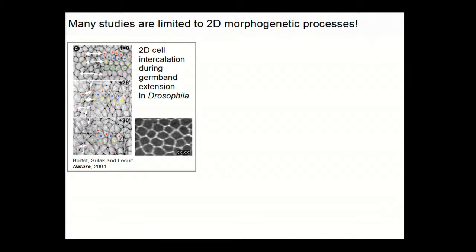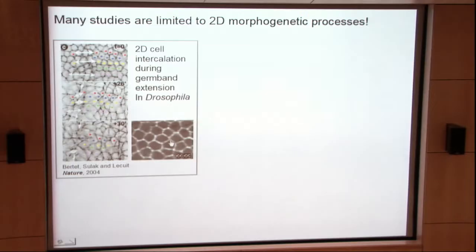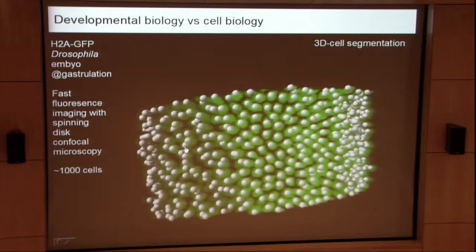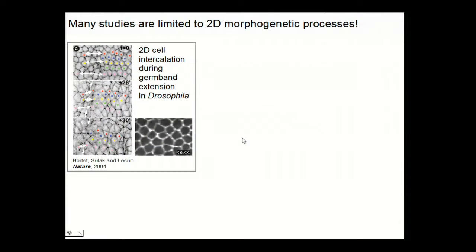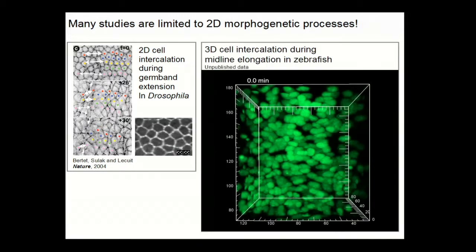I show you here an example of tissue morphogenesis, and when you look at a tissue, it can be seen as a 2D process. Here I show you the example of cell intercalation occurring inside the tissue of the fly during gastrulation. I don't know if you can see well, but let's go back here. You will see the cells here will intercalate in between these two cells here. This process is also occurring in 3 dimensions, but it's much harder to visualize.